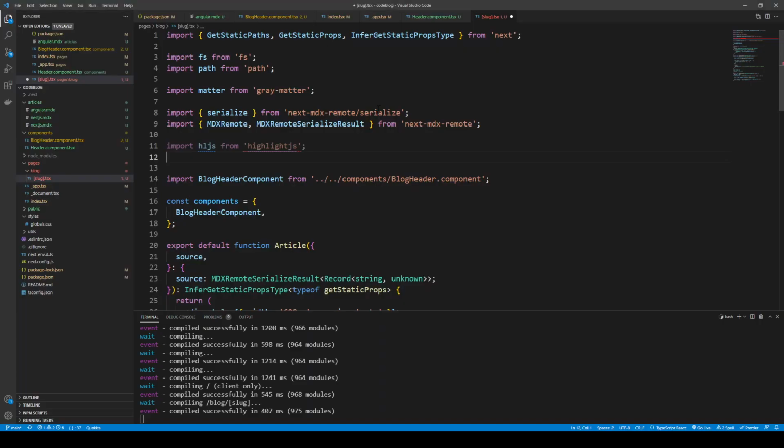So what I can do is I can import TypeScript from, I'll just copy and paste that here, but rather than get it from common, I'm going to get it from languages, and you can look in the node modules as well, and just get that TypeScript there. I believe that's it. Highlight.js. Oh, so I just realized it's just complaining because we haven't used it.